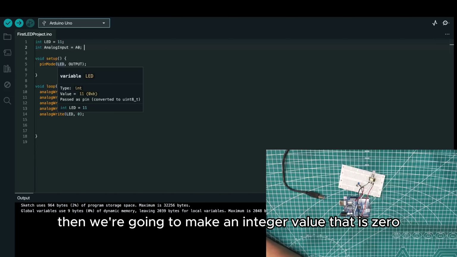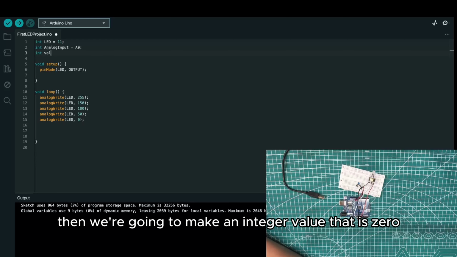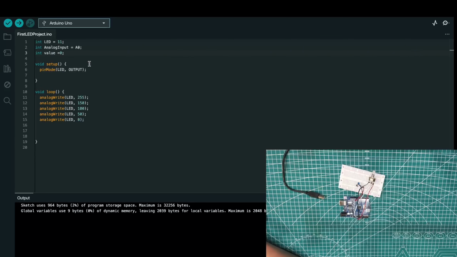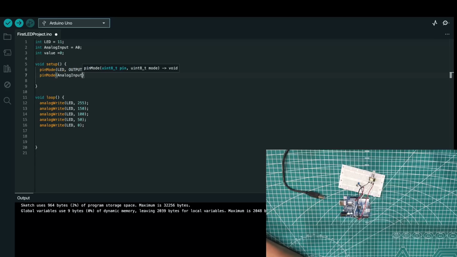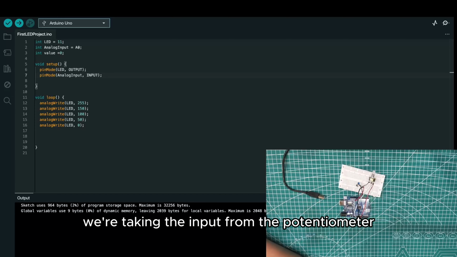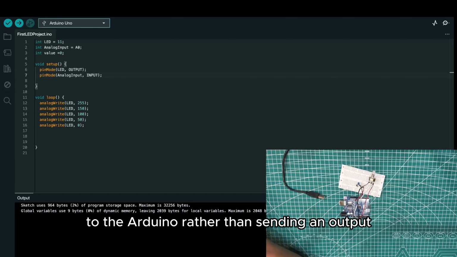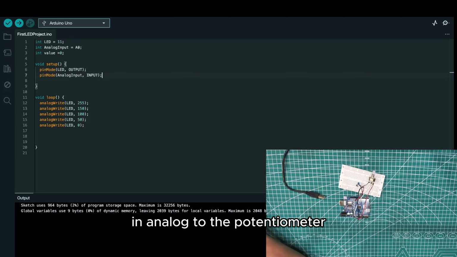Then we're going to make an integer value that is 0. So we're going to add the pin mode for our analog input, and it serves as an input because obviously we're taking the input from the potentiometer to the Arduino rather than sending an output in analog to the potentiometer.